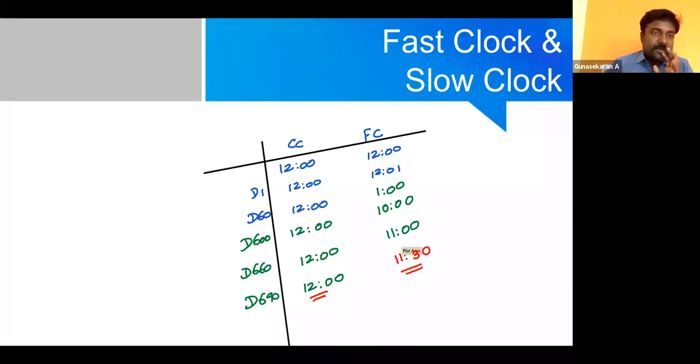See, there is one famous proverb: even a stopped clock will show the right time twice in a day. So that is also possible. A fast clock will also show the right time at some point. Maybe at 7:20 today, both will show 12 o'clock. A slow clock also will show the right time somewhere in between. That we have to find. That's the concept. We are going to use it for the next 2-3 questions. Is it clear?